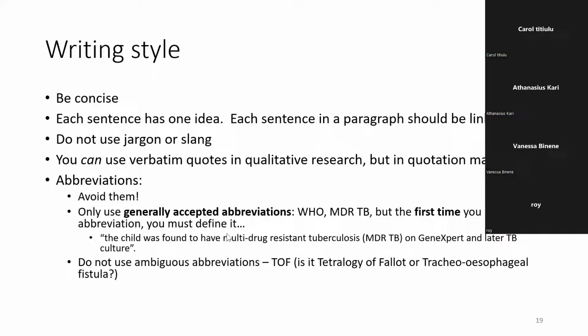Now, convention when you're writing means that you don't define it in the abstract. You usually don't use abbreviations in your abstract. You define it the first time you use it in your introduction, or your methods, or your results, or your discussion. Then you define it in those sections, but in your abstract, better not to use abbreviations. Okay.